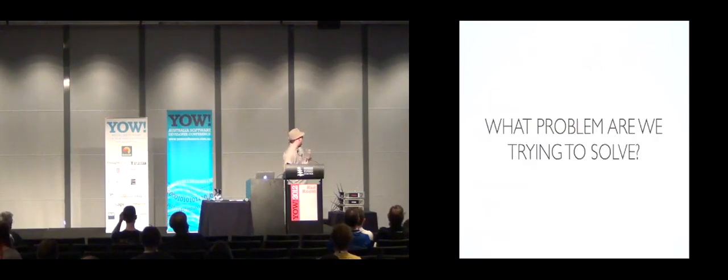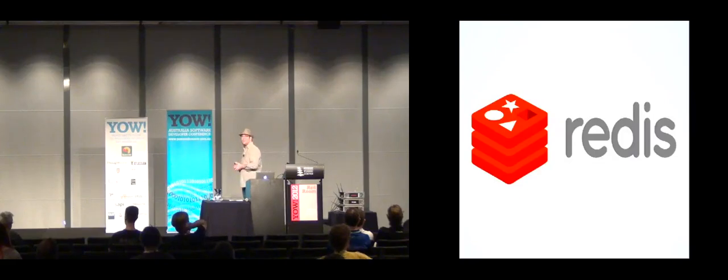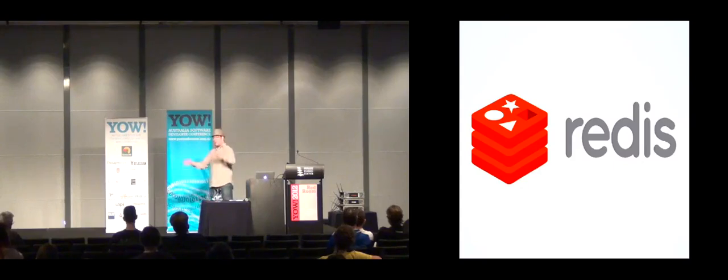But without further ado, we have a problem to solve. Today, it's going to be Redis. We're actually going to write an adapter or library to interact with Redis. In Eric's keynote, he mentioned Redis. It's a wonderful little tool. It's really kind of propositioned as a key value store, but it's really about storing data structures. I have a data structure, I want to put it somewhere, and then I want to get it back out.